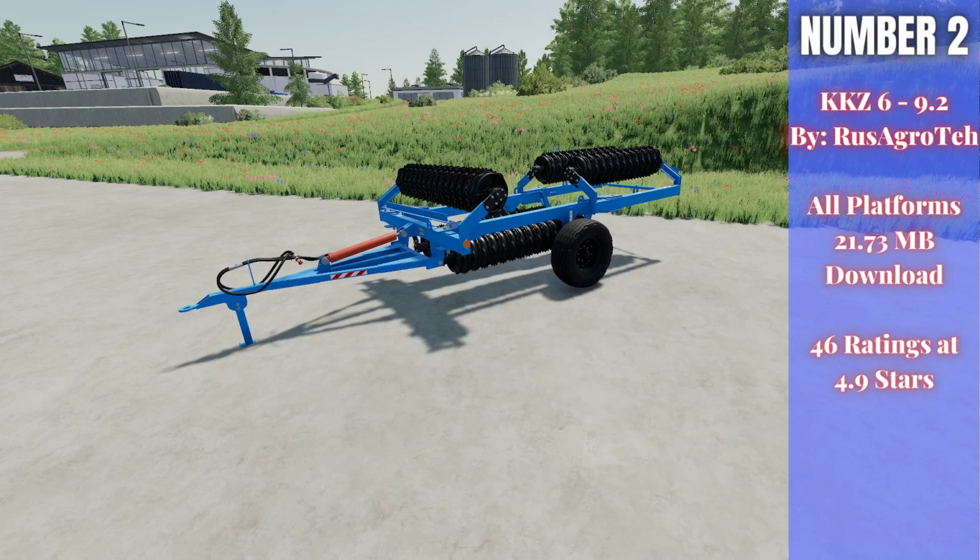All right, for number 2 this week, we have the KKZ 6-9.2. This is by Russ Agro Teh. Russ Agro Teh? Yeah, sorry if I'm saying that wrong. 21.73 megabytes to download for all platforms, currently rated 4.9 out of 5 stars with 46 people having rated it.